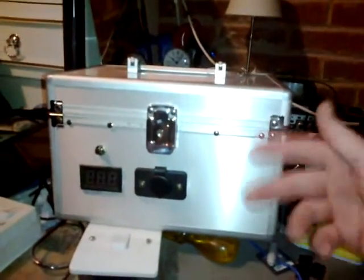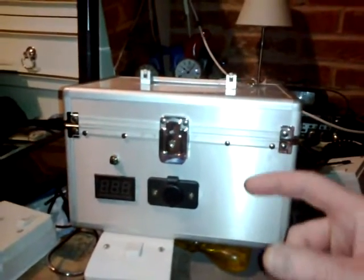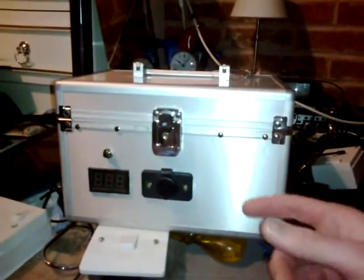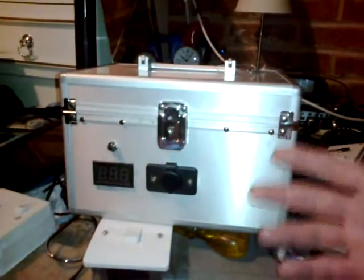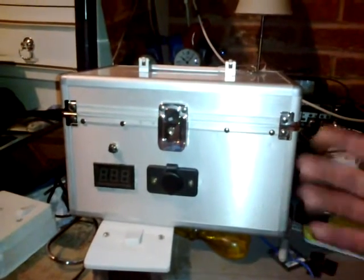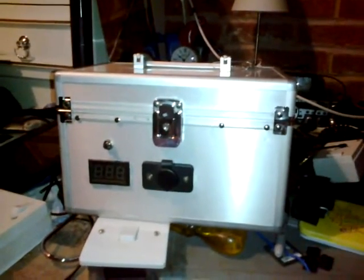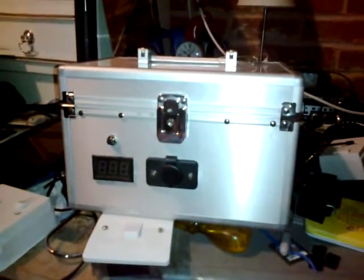So I put this case together — it's an old makeup case. I put a volt meter on there, a cigarette lighter, and I had one of these big electric mobility scooter batteries, like you get in a bell box for an alarm. I wasn't happy with it. I knew there'd be enough power to run a radio, but the weight was a big problem. I took the 12 watt battery out for days and weekends with a radio — it works brilliantly, but it does weigh a little bit.